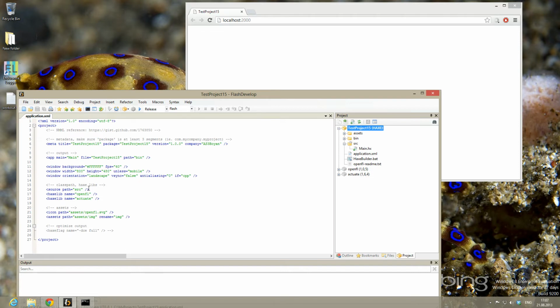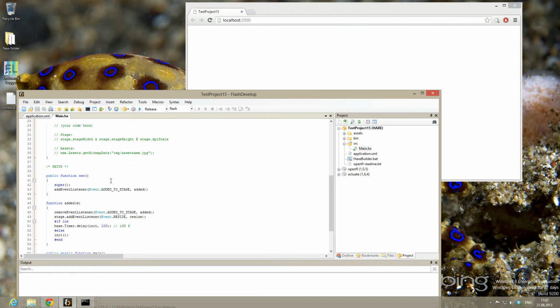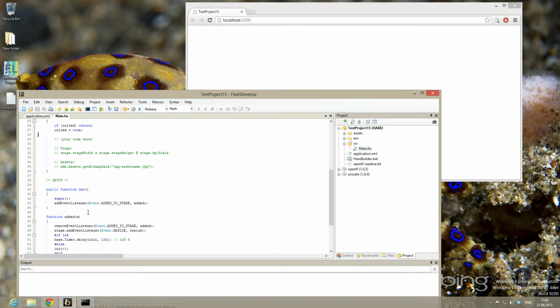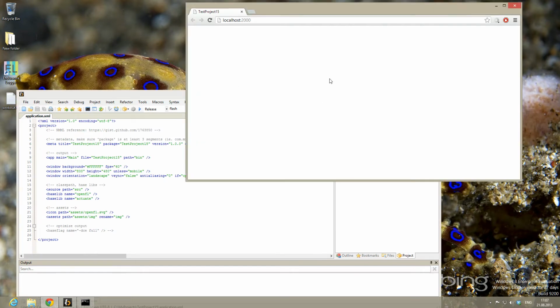And like you do in OpenFL build flash in the console, it does the same thing and it recompiles and shows result here. So you can change some source code and you will get updated SWF as you update, and you will see result over here. So it's very handy to make some games when you need to adjust position of some sprite. Maybe you need to recompile that sometimes and change position.